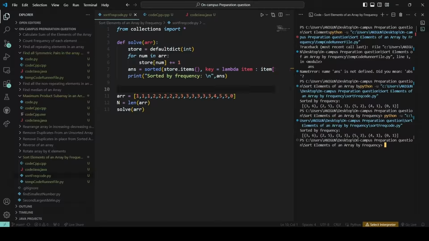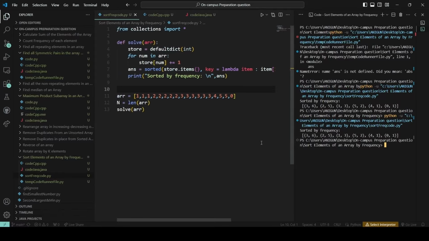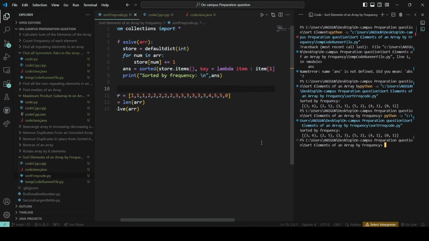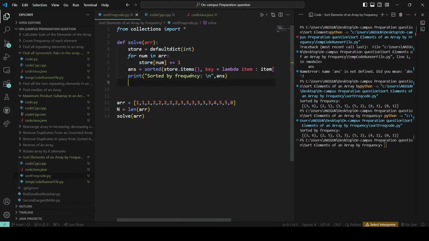I was analyzing it because I thought it should be in array format, but it is in dictionary format. Fine: 3, 6 times; 2, 5 times; 1, 3 times; 5, 2 times; and 4, 1 time. I guess it is a tuple, 3 comma 6, and you can print it in any order. If you need 3 printed 6 times, and 2 printed 5 times, let's see how we can do this.